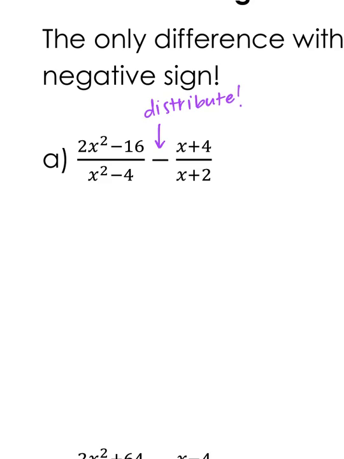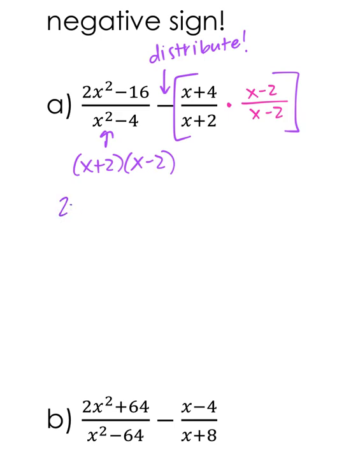So I'm still going to start off the same way by factoring where I can. The first thing I want to do, though, is find that common denominator. So I'm going to factor this right here and see what I need to do to get a common denominator. This is the difference of squares, so it becomes x plus 2 times x minus 2. Well, this factor over here already has x plus 2 in the denominator. So what I'm going to do is multiply by x minus 2 on the top and the bottom.